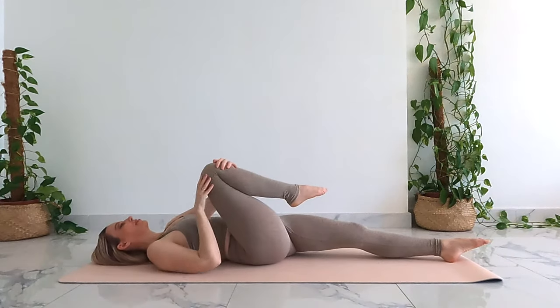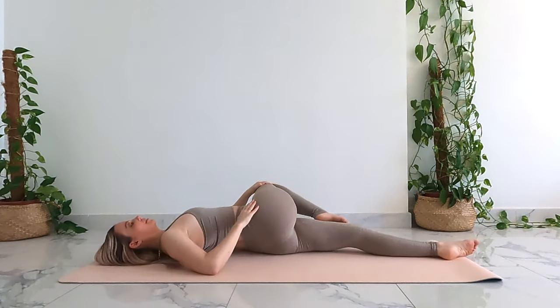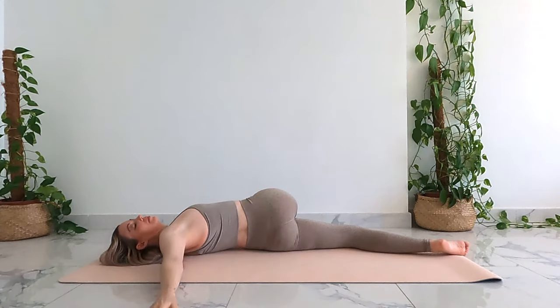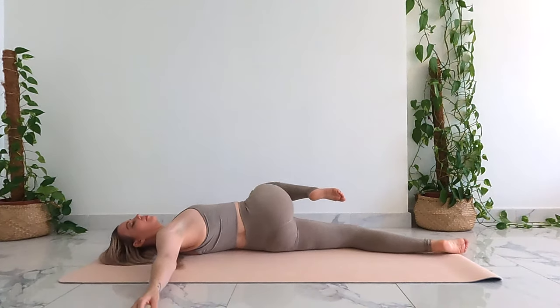Now let's come back to center, bending your left knee to your chest and allowing your knee to fall to the right. Taking a deep inhale and exhale. Let go of any tension you may be feeling. Remember it's okay for the knee not to be on the ground. You can always place a pillow under your knee if you feel like you need some extra support.